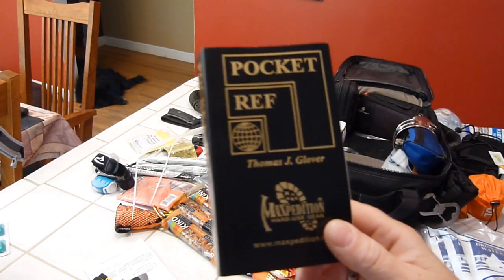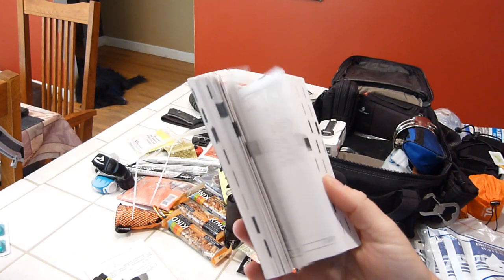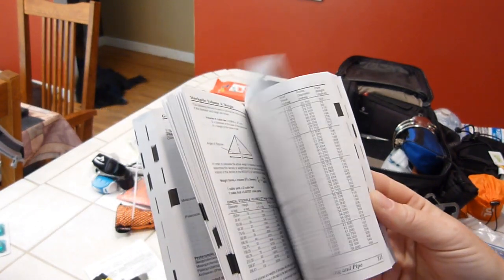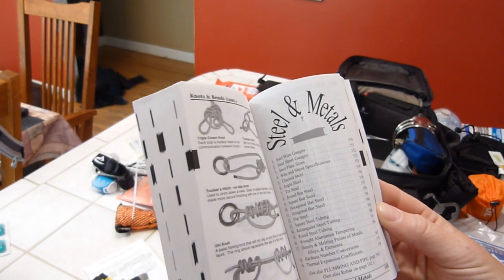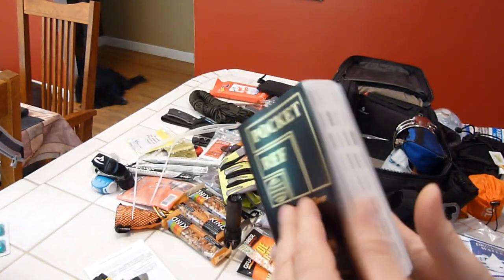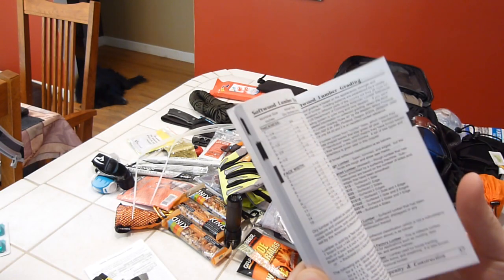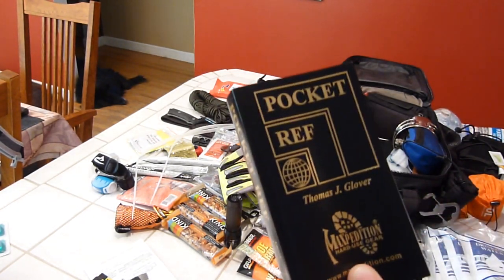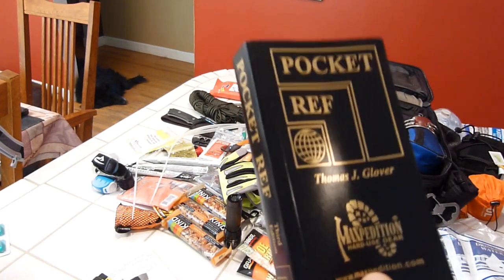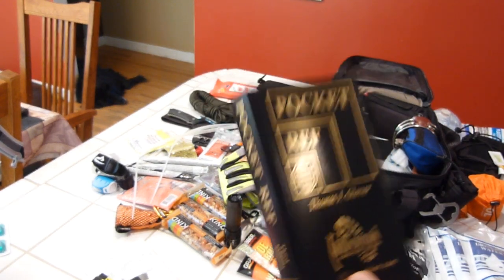This is an amazing item I found online: a Maxpedition Pocket Reference Guide. It has everything — how to tie knots, math problems, solutions, glue and solvents, paint finishes, airline info, phone numbers, surveying, mapping, weather, construction calculations, chemistry, physics, carpentry, automotive stuff. It's incredibly comprehensive, and if you're stuck somewhere and need to keep your mind occupied it's invaluable. I also have the SAS Survival Guide on one of my backup phones.